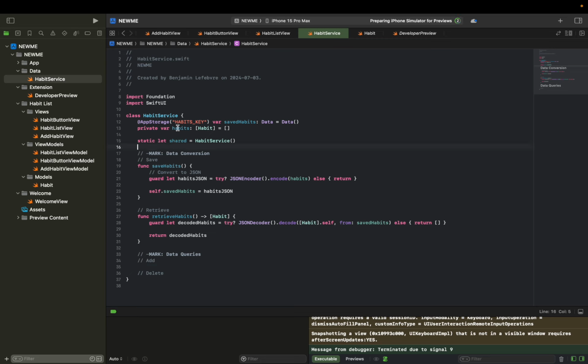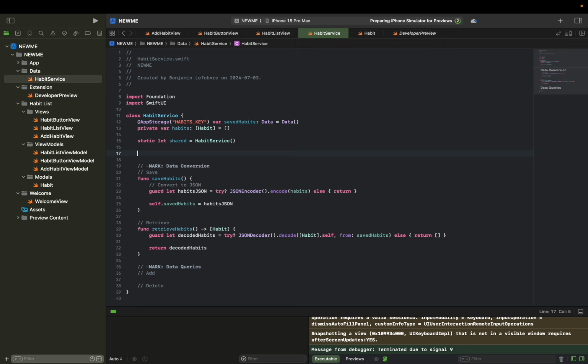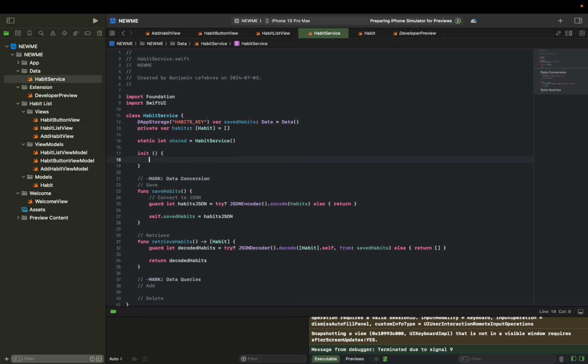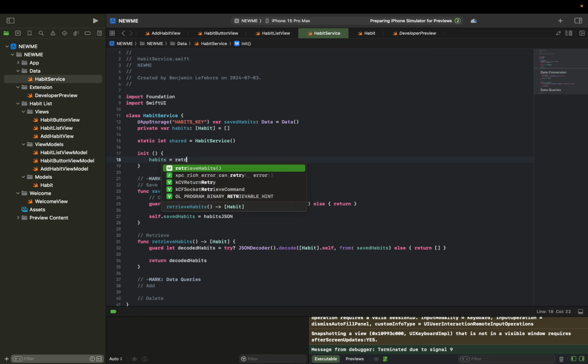You will see that if we want to initialize this here first, I cannot just call the retrieve habits here. It will want us to have everything initiated first. The way to be able to initialize the habits with whatever exists already, we'll create an init method, the init, and we'll basically say that our habits property will equal to whatever is retrieved habits.